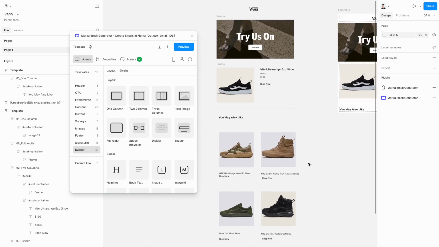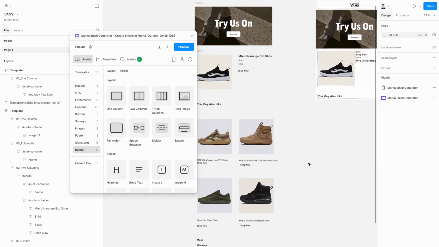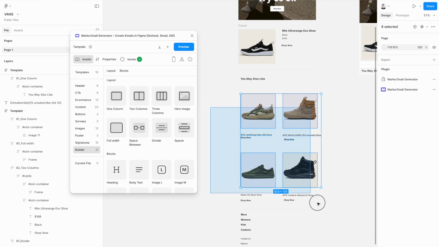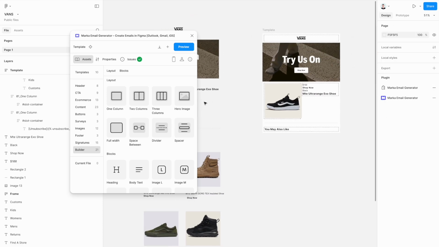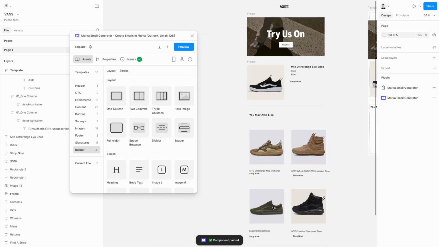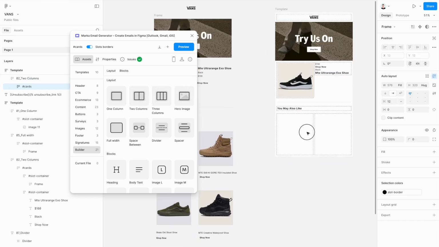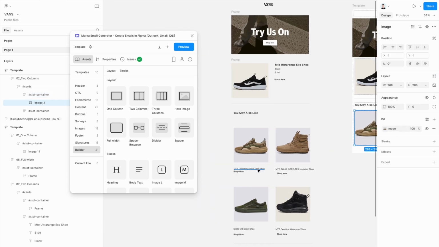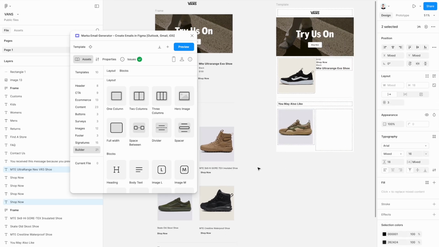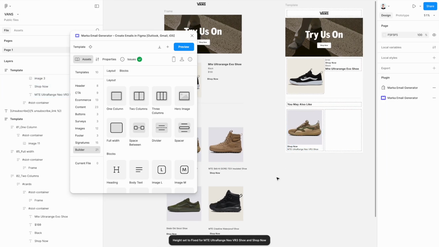And so let's go on with this product grid for the plugin. Let's add a two column block, then Command C, Command V, and copy paste the text.